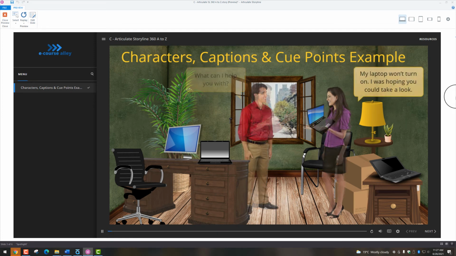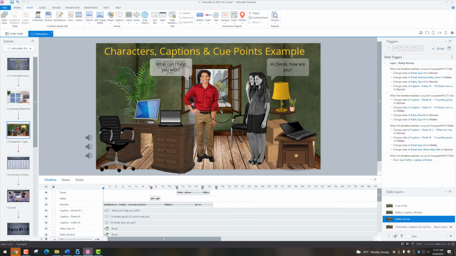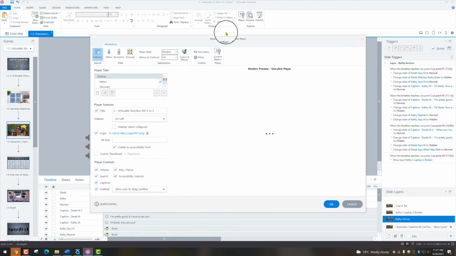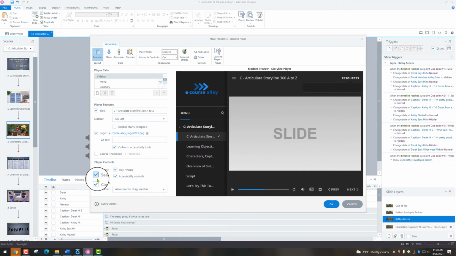Okay, so that's that part, so that's layer 2. And again, since you already have the text-to-speech, the closed captioning is already there, so I'll show you that after. You can just activate it when you do the playback. As long as you go to the home tab, to the player, and make sure it's already set up. Yes, we already have captions here, so you make sure the closed captioning shows up right there.